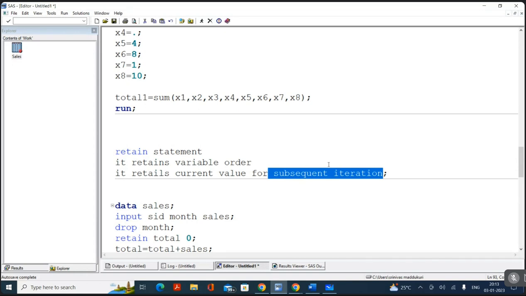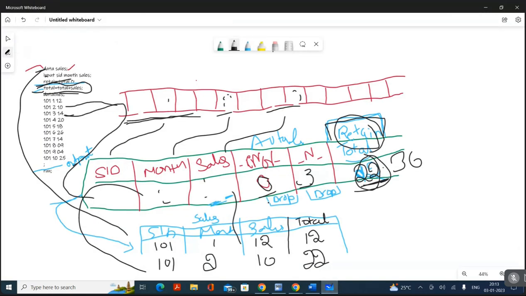And you should say, when the examiner or interviewer asks how the retain statement works, that in general, when an observation moves from the PDV into the data set, the PDV gets reinitialized. That is the keyword you should use: reinitialized. But if you mention any variable in the retain statement, that variable will not be reinitialized. It will hold the value. Since I have an assignment statement in the program, every time the new value will be added to the current value so that it will be accumulated. That is how we can have an accumulator variable.